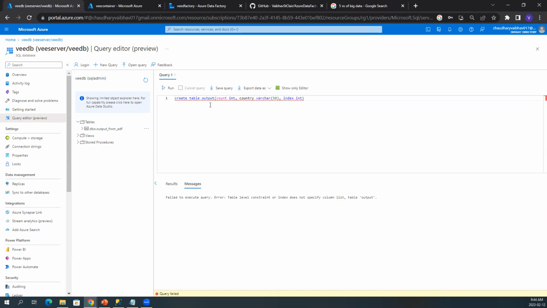Oh, okay. I have to use one thing here. Use DB. Oh, tables, column list output. Oh, sorry, I cannot give count here, so I'll just give count users. Okay.